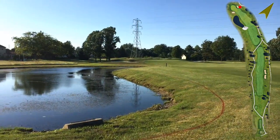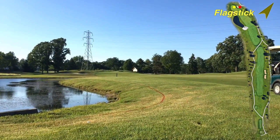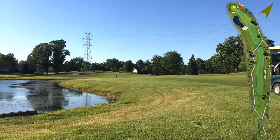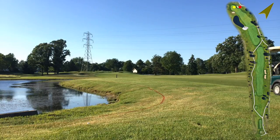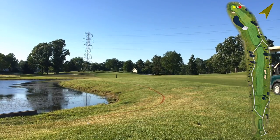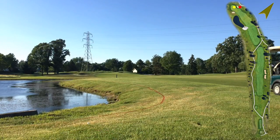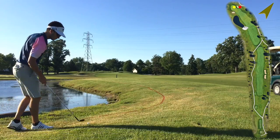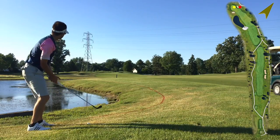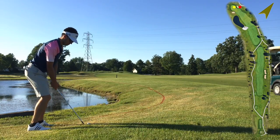That's good, right? This is what Caleb has in for his third — kind of flirting with the hazard there but he stayed dry, so he's fine. You can see right there is the flag stick, kind of hiding in the shadows. He's got 103 in. What are you hitting? He hit a knockdown 54 — going to hit a 54 degree. His feet are going to be slightly below, and this all filters into the pond there. You probably aim right at it and let the wind push it back to the flag? Yeah, right over the hazard stake. I like that.